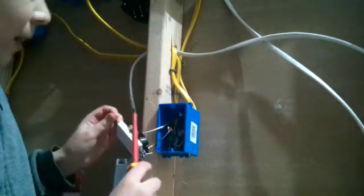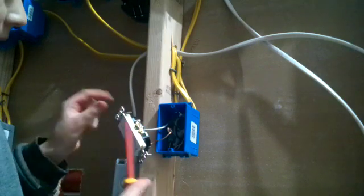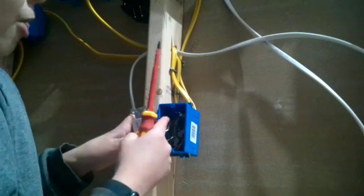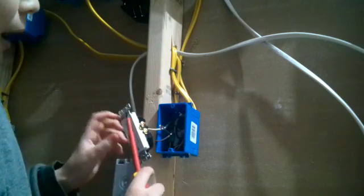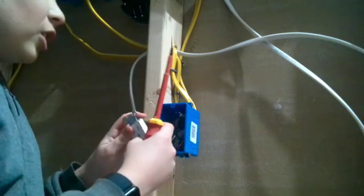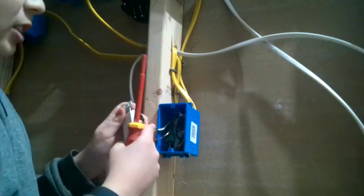Alright, so if you have two sets of wires in, it's power coming into this outlet, and then power going to the next outlet. But this one only has one set, so it's just power coming into this outlet. So it's not going to another outlet. So it makes it faster and easier since there's less wires.